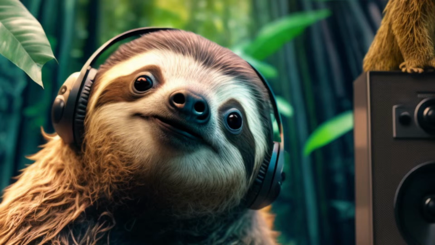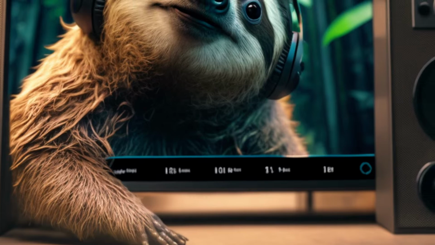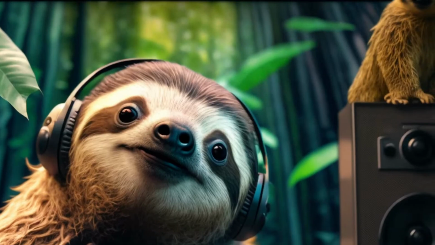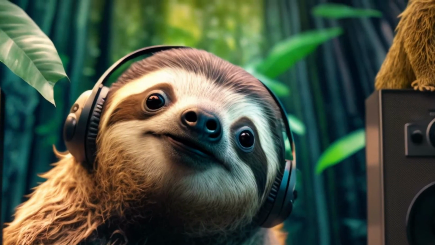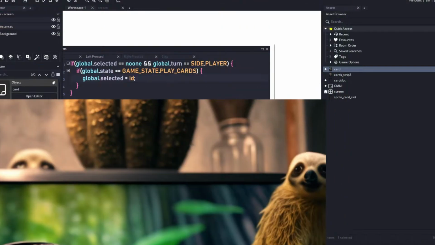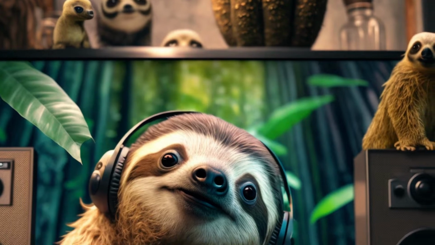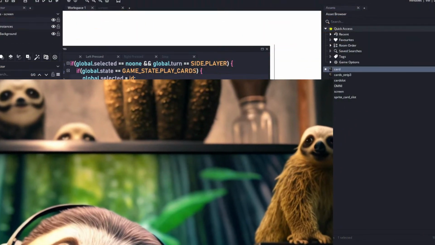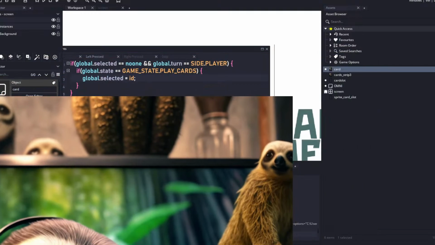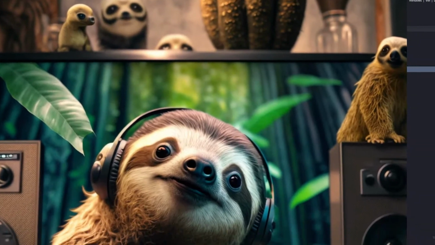Look at that. Oh my goodness. Oh man, he's like coming out of the TV. That's crazy. I said be right back screen and it gave me a sloth coming out of a TV. I don't know how this AI comes up with its ideas, but damn.